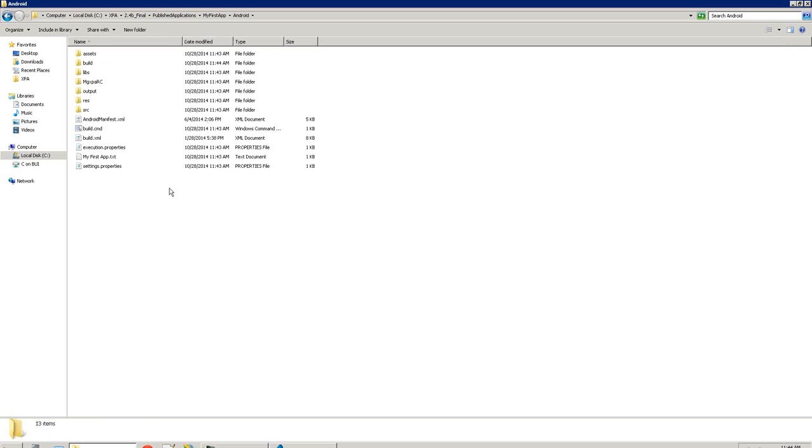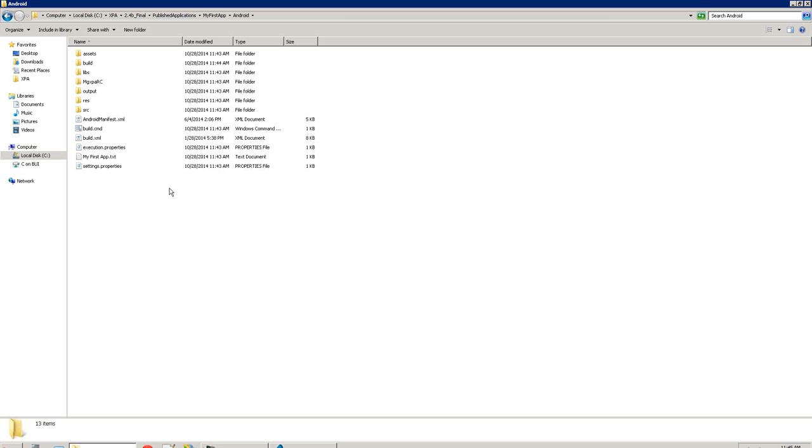Now, also what we've done for our development server is we've enabled directory browsing in our IIS configuration for this folder. That way, we have an easy way of accessing our APK file on our devices. So all we have to do is open the browser, go to the URL that's been created by IIS, and download our APK from there.